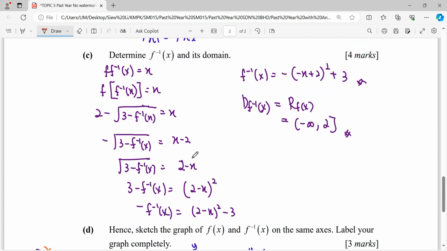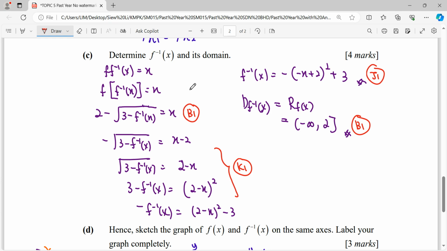When we come to the inverse function, we need to see how you use the composite method to find the inverse of the function. So this is the first concept, or the first basic form you need to show us. And then the procedure of finding F inverse to get to your inverse function answer. Then for the domain of F inverse, also read from the range of the function. So this one is just basic.